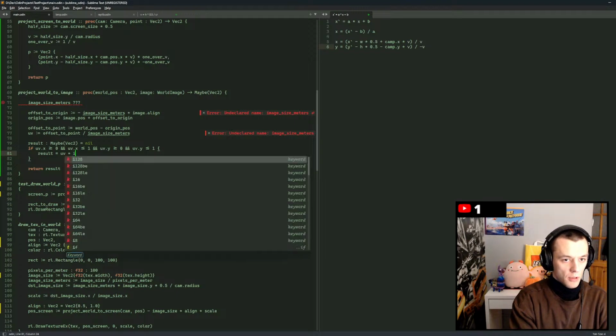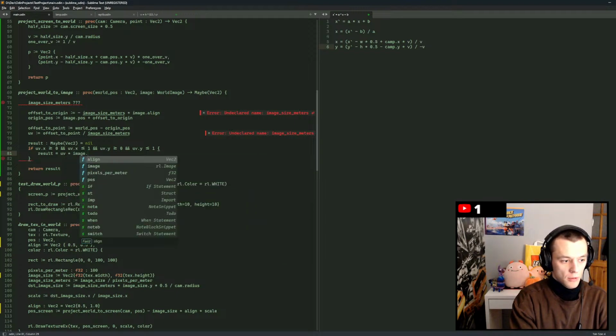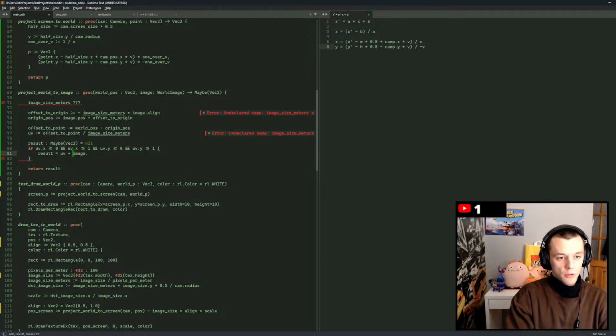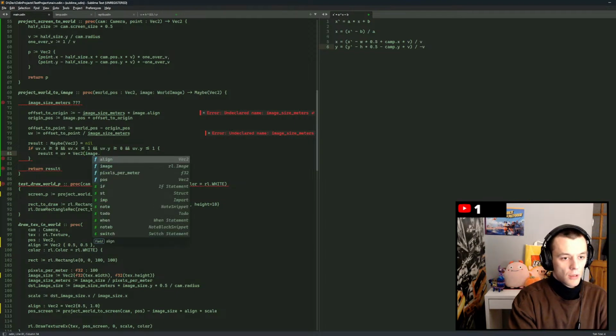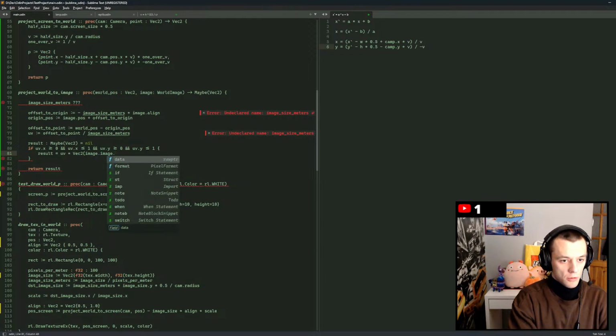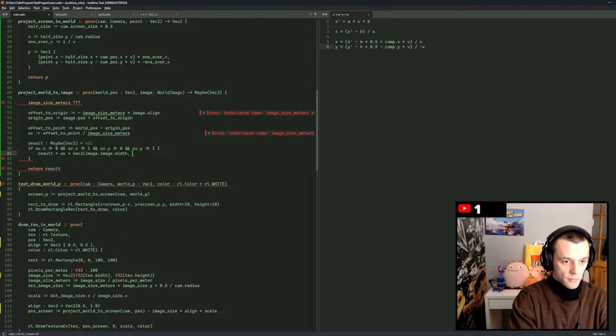This will be image. Interesting. Wait a second. Vector 2. Image width. Image height. Okay.